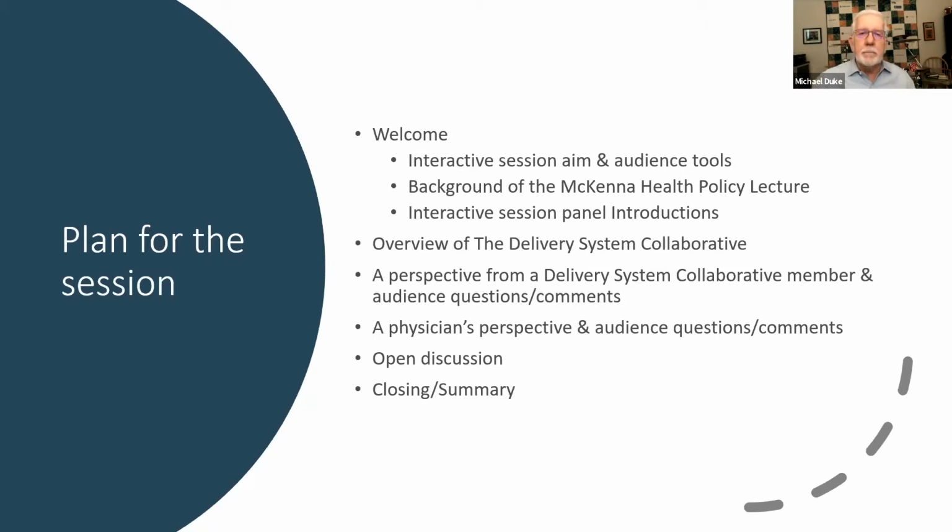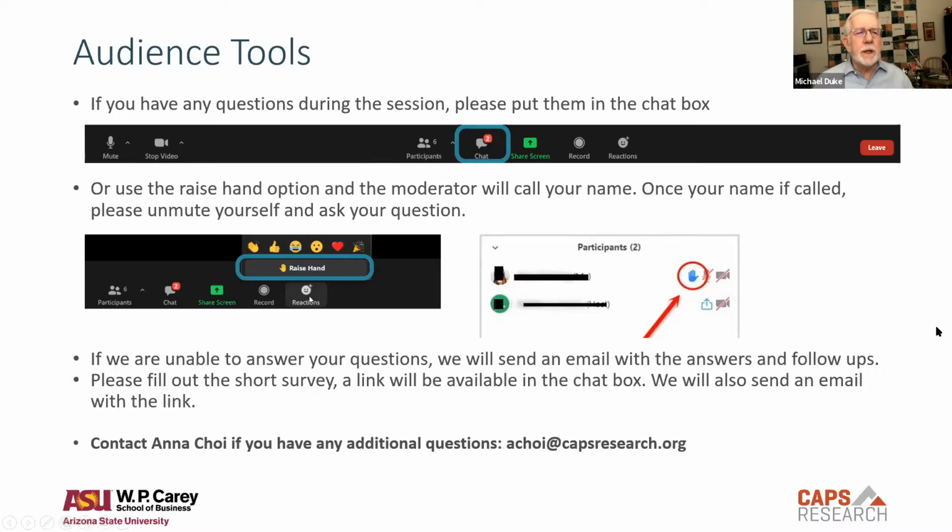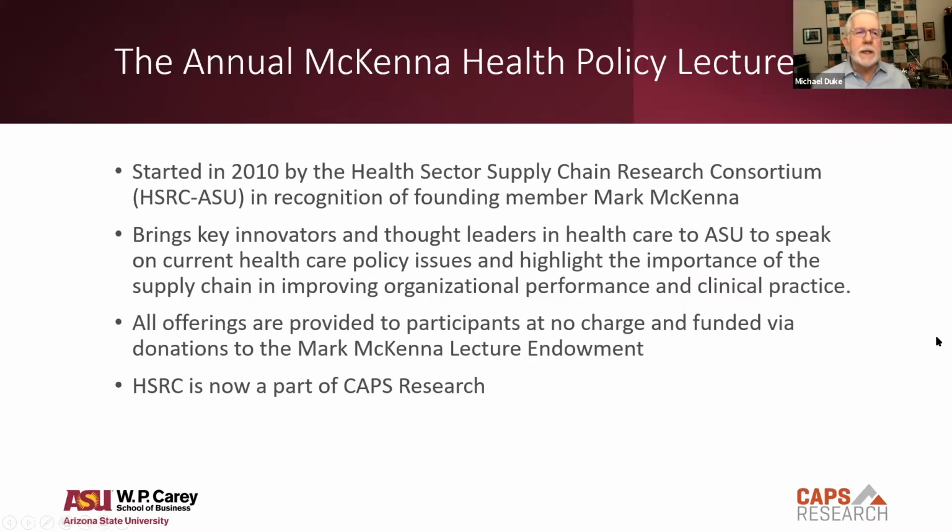First, we'll start with a Provider System Chief Supply Chain Officer, and then we'll follow that with a CMO's perspective. And after each perspective is shared, we'll launch into questions and comments from our other discussion starters, our facilitators, and from you especially. We're scheduled to go 90 minutes, and we will have lots of time to do that. And by the way, if you ask a question and it doesn't get addressed, someone will follow up with you with an answer. So let me start with a little background about the McKenna lecture itself.